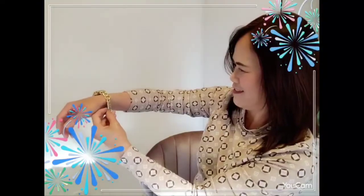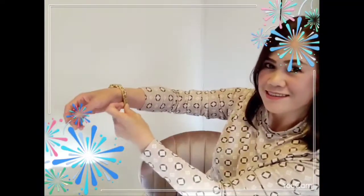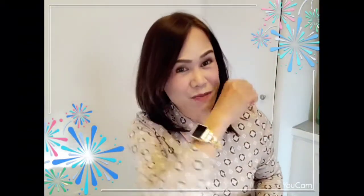Okay, so now I changed to the gold one. So this is my gold bracelet for my iWatch.